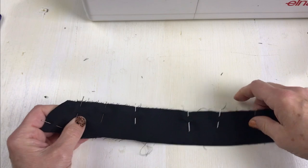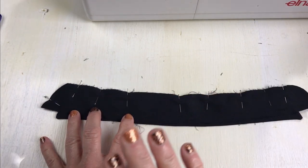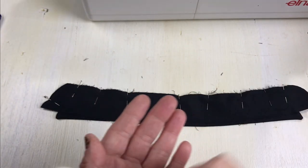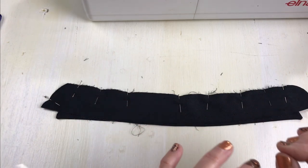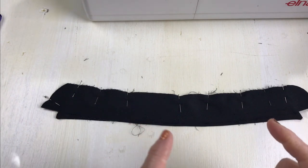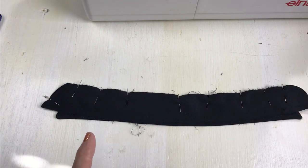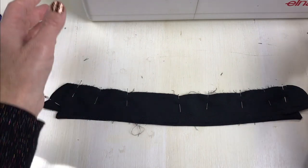So one person said attach the collar stand to the inside of the garment, and when you flip it out, then you tuck under and sew the outside, so the outside always looks really good. And if you happen to go off on the inside, it's not that big of a deal because no one sees it. Either way, no one sees it because it's either under a collar or it's inside the jacket. But what I do is I need to decide. I believe my seam allowance is 3/8 of an inch, but this is what I do.